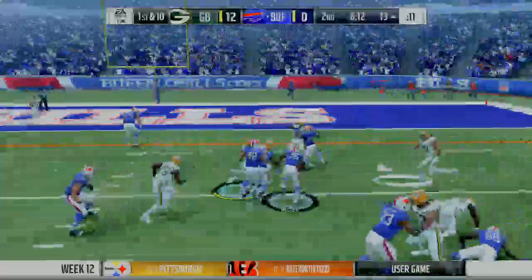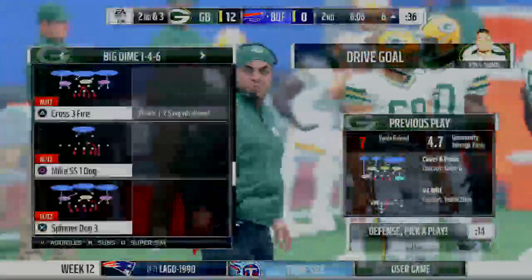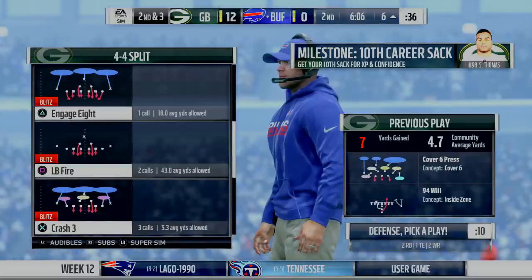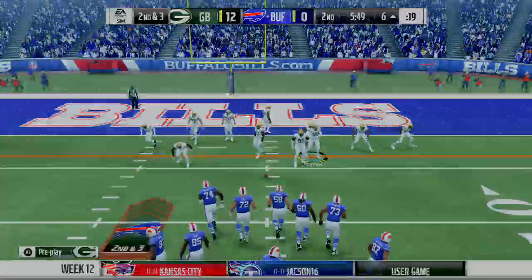Taylor with a give to McCoy. And power running here down to the 6-yard line. It's a 7-yard carry to set them up with a 2nd and 3. He hadn't had a ton of success here so far, but you get the feeling that he might be on the verge of popping one. Yeah, even on that one, there was a little bit of a hole, but it closed quickly at the end.